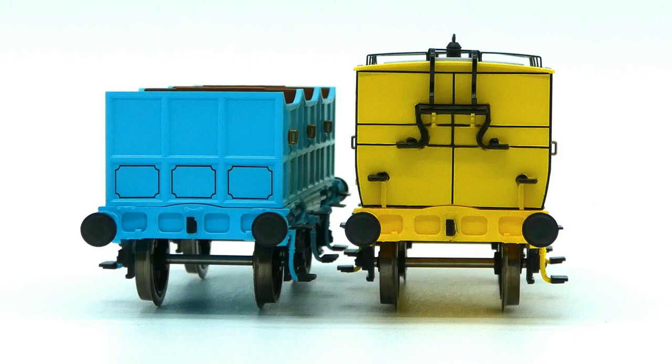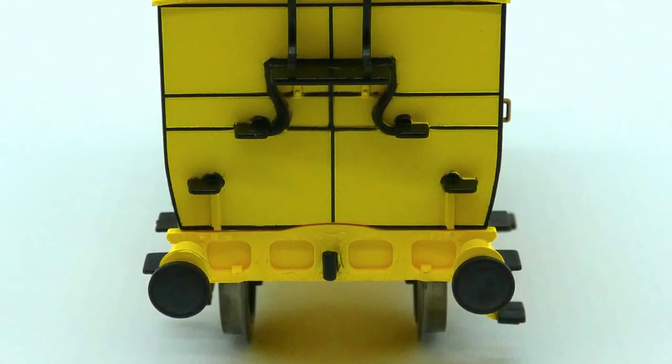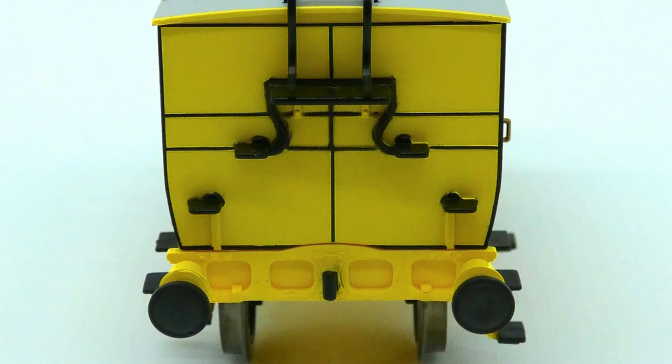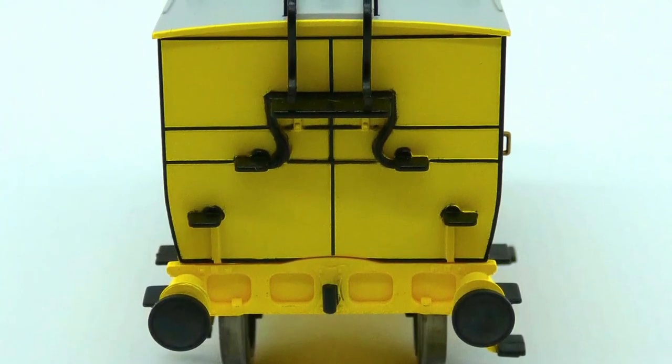Moving on to the first class. And the first class has a lot more separately applied details here, in real life and the model. Again, we have the same style buffers like we do on the third, but they're in yellow with a black buffer. We have the hook in the center, again on both in black. We do have a fantastic yellow back going on here. We also have some steps for people to get up to put their luggage on the roofs.